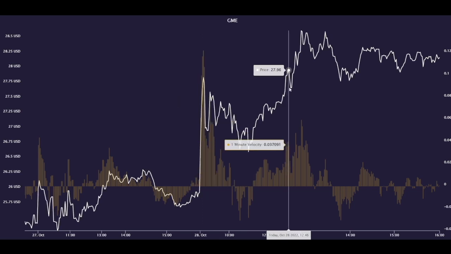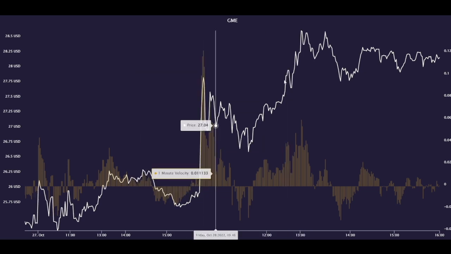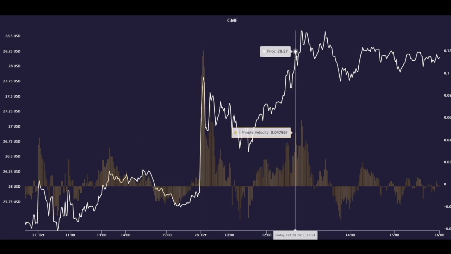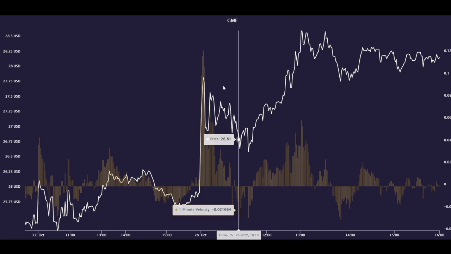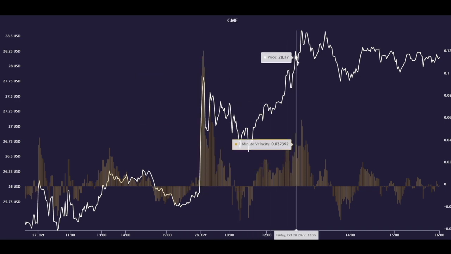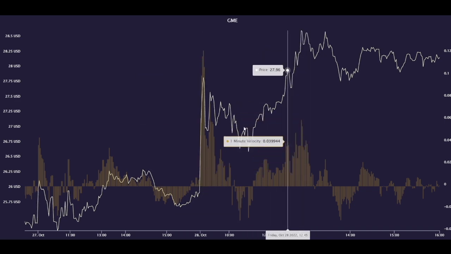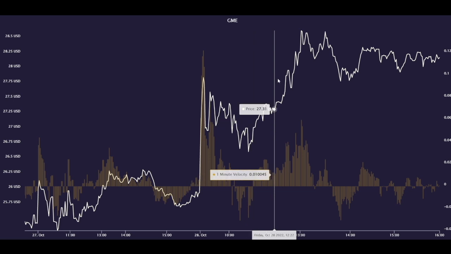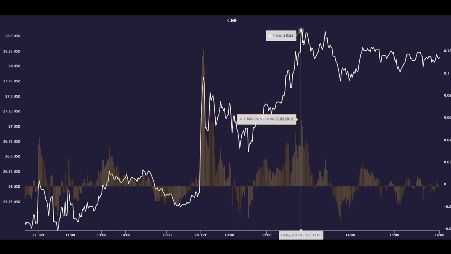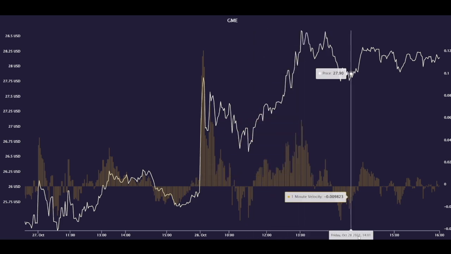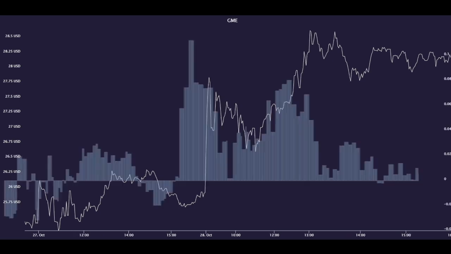Here's your first bearish divergence because price makes a new high, but the 1-minute velocity obviously does not. And here's your second bearish divergence. Now, once you see 2 bearish divergences on your free Anemoi charts and you're holding calls, in your mind, your thought process should be, as soon as I see another high and the velocity print does not exceed this, and it should be obvious at this point that the next high, there's no way the 1-minute velocity is going to exceed it. But even if not, in your mind, as soon as you get a new high, that is the sell signal, and especially if the 5-minute agrees.